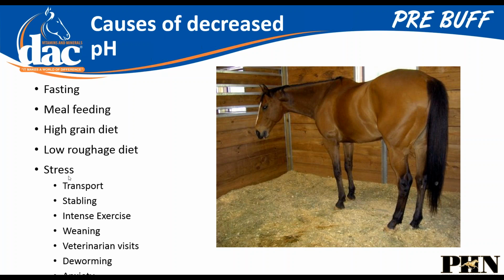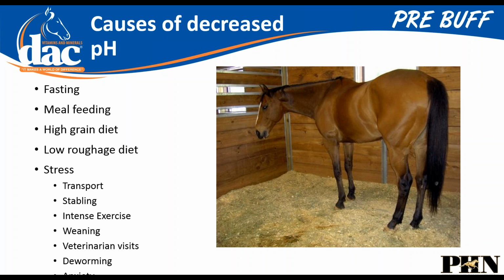These low roughage diets, and then these stresses that we put on our horses: transporting them, stabling them, the intense exercise. How about weaning? Weaning is stressful on mares and foals. Some horses really get stressed by interactions with people they don't know. The veterinarian, for example, they know every time we see the vet, something's going to happen to me. I'm going to get dewormed, I'm going to get shots, and so they have some anxiety. Some horses, it's just the act of deworming can stress them out.